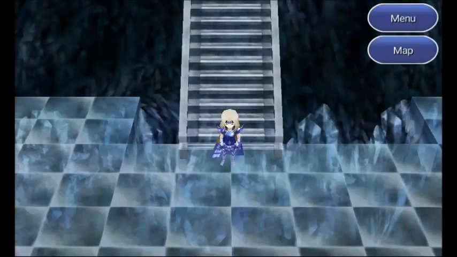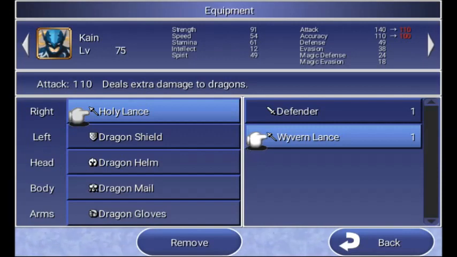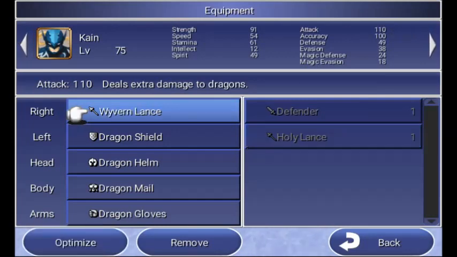Now, as I've said before, it's not as good as the holy lance. However, it'll deal extra damage to dragon type enemies. Actually, it might not be the second most powerful lance. That might be the Gungnir, but it's still a good lance nonetheless. It'll deal extra damage to dragons.